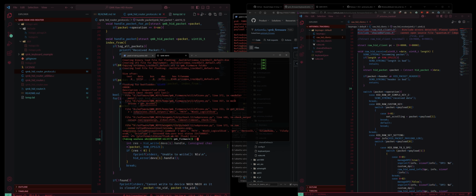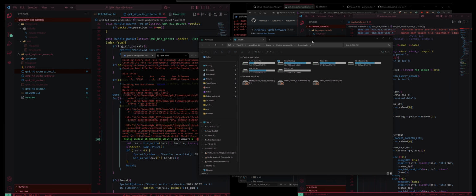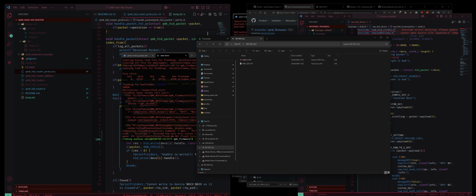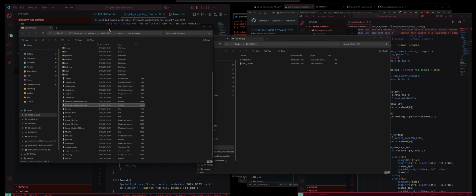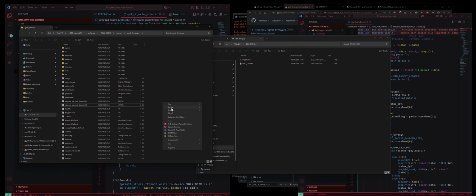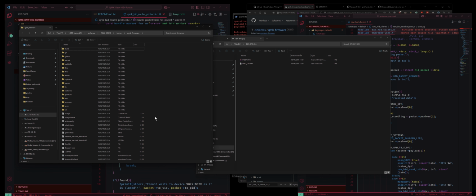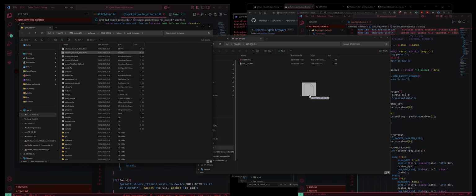Also weird thing is the Pi doesn't want to... But anyway, I have mounted the Pi here. And we have compiled this thing, so 66. Yeah, so 66. I actually don't know if this properly compiled or what, but I guess it would have.